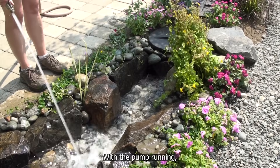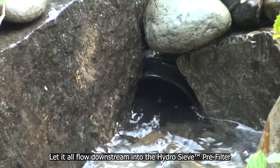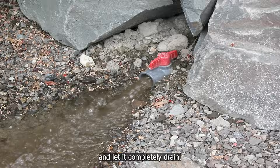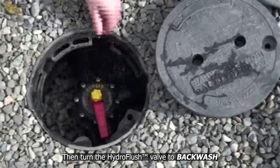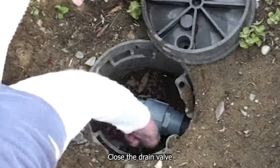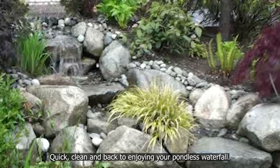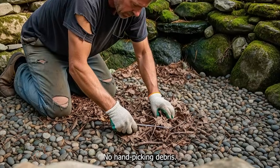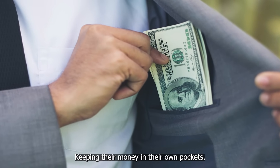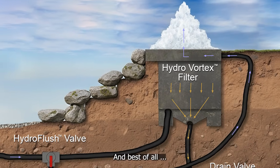Here's how it's done. With the pump running, use a regular garden hose and nozzle to rinse leaves, debris, and sediment from the waterfalls and stream. Let it all flow downstream into the HydroSiv pre-filter, then empty and rinse the pre-filter's stainless steel filter basket. Turn off the pump. Open the HydroVortex filter's drain valve and let it completely drain. Then turn the HydroFlush valve to backwash and restart the pump — the filter backwashes itself in seconds, using very little water. When the water from the drain runs clear, the filter is clean. Close the drain valve, turn the HydroFlush valve back to the filter position, and an automatic fill valve inside the HydroChamber will top off the water you used. That's it — quick, clean, and back to enjoying your pondless waterfall. No hand-picking debris, no draining, no pressure washing, no scrubbing. Most homeowners can clean a Russell Pondless System in just minutes, keeping their money in their own pockets.